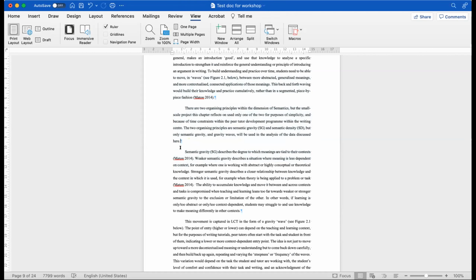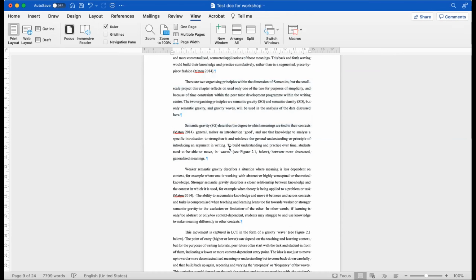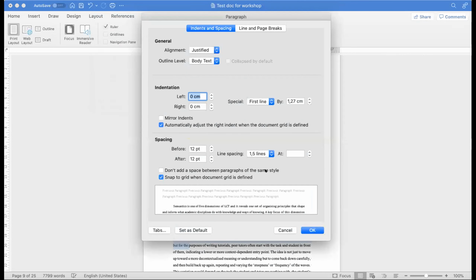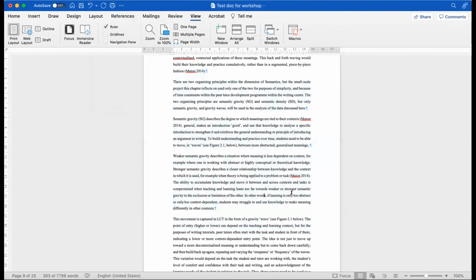So if, for example, I'm going, why is there such a big space here? There shouldn't be such a big space here. I'm not going to try and backspace or anything like that. I'm going to highlight the section. I'm going to come back to Format, Paragraph, and see what's gone wrong. Oh, okay. This is a 12 point thing, but actually I didn't want the indent. So I'm going to take the indent away. Okay, good. I fixed it.